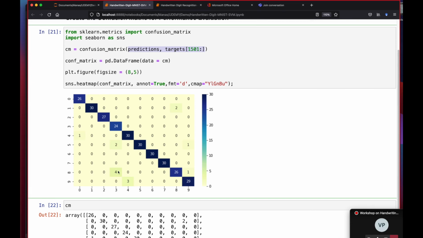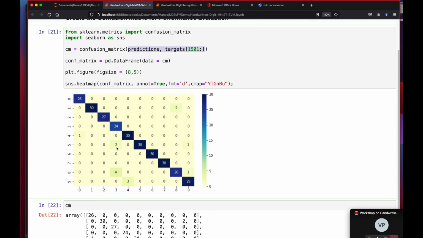Now there are 4 mistakes that the machine has made. 3 in actual predicted as 8 by the model, and there are 4 occurrences of that. And there are a couple of cases where the digits were 3 in actual but predicted as 5, which can also happen. You close one loop and remove one loop of 3 and it may look like a 5.